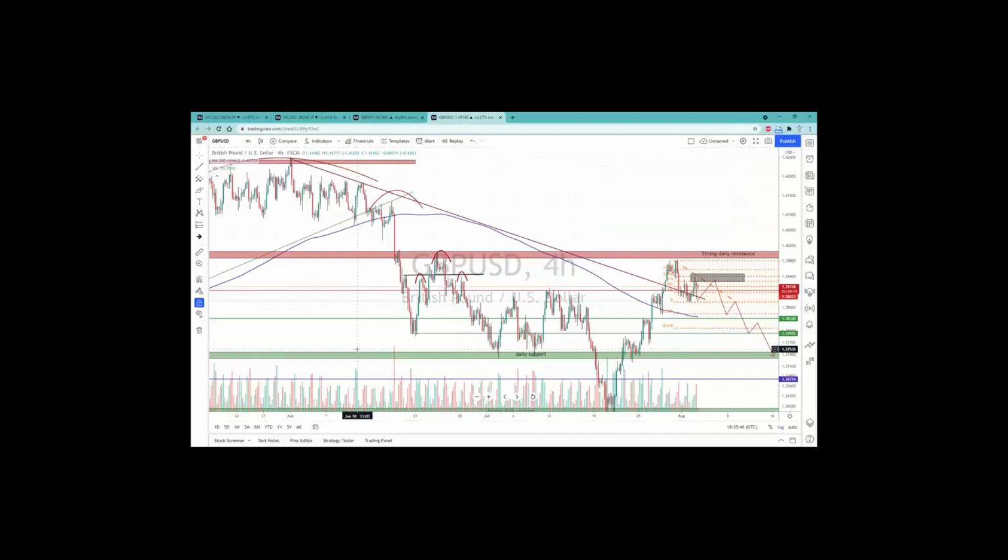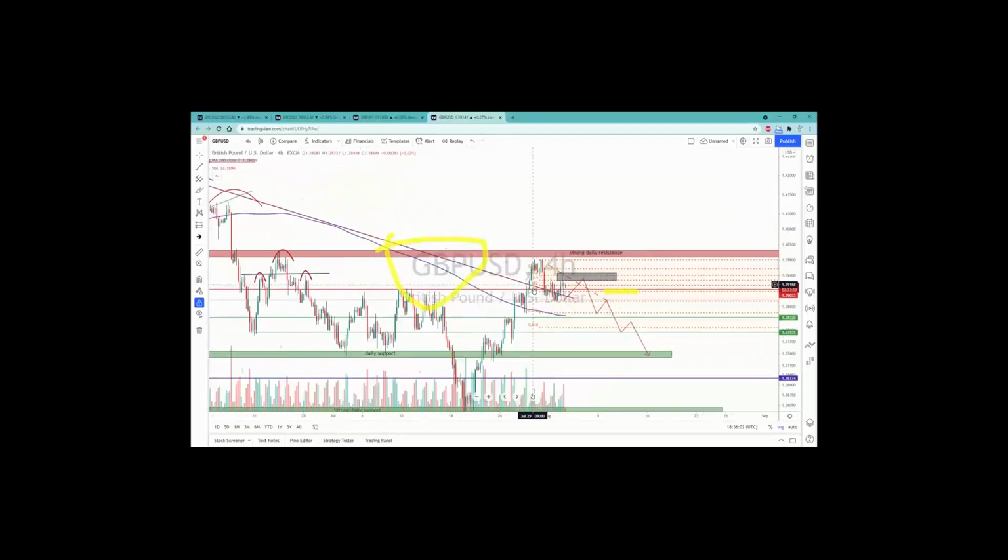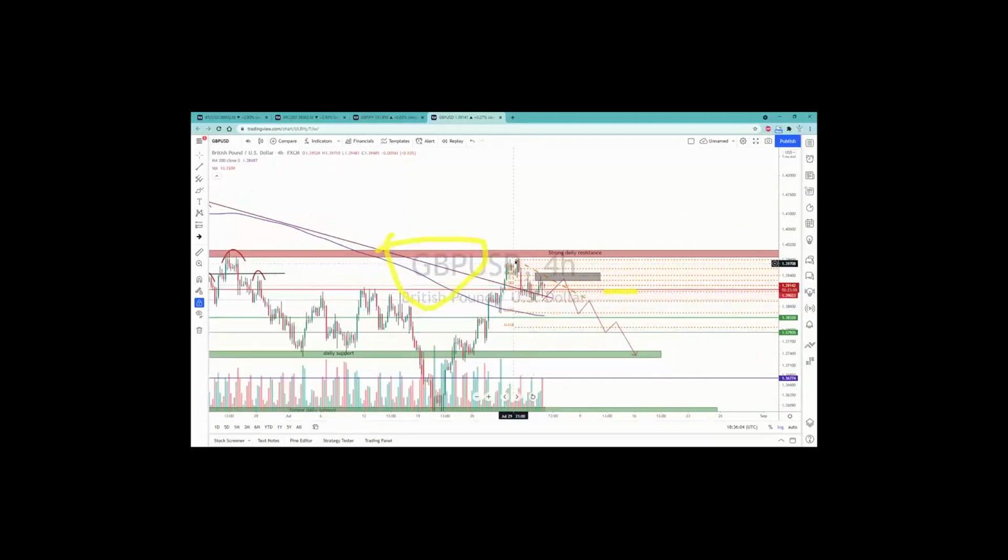Okay, here we've combined our Fibonacci sequence with pattern recognition. We see here a beautiful head and shoulders pattern. Okay, here we've dropped our fib levels. Let me just hold a second. We've dropped our fib levels on here based on this uptrend and helped to use it to predict this downtrend.